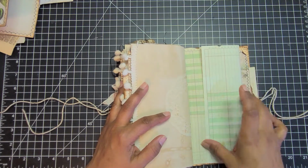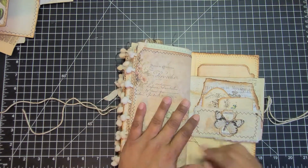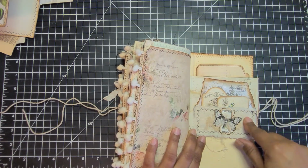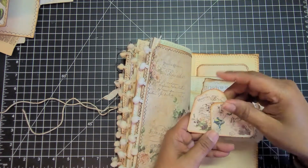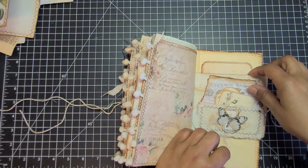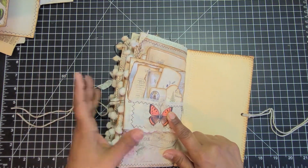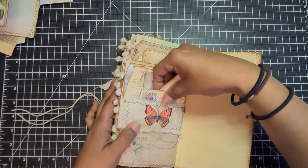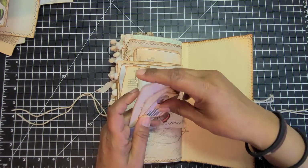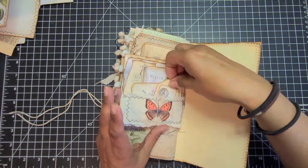And this was a ledger that I coffee dyed. I probably forgot to tell you about that in the front. This is the other side of the envelope. Made another little pocket out of the lace and the muslin. And I just stuck these two tags in there that came with the kit. I distressed them a little bit. And then on this side, the same thing. I made a lace and muslin pocket. And then these also came with the kit. And I thought I would just distress those a little bit and leave those in here for more journaling room.